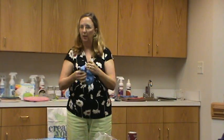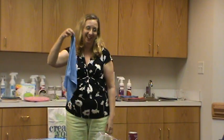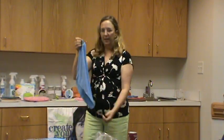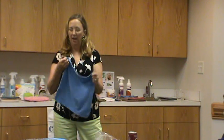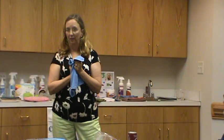Squeeze it out really good, hang it up to dry, and I use this to hang mine up. It just is easy. I love the tags because I just hang them on the knobs. And then it dries. Within 24 hours, you can't find bacteria in this cloth. It's amazing how it just breaks it down. It keeps it from growing.